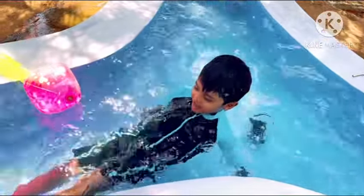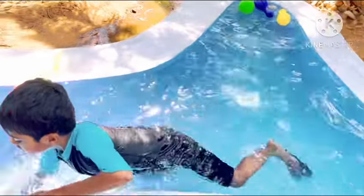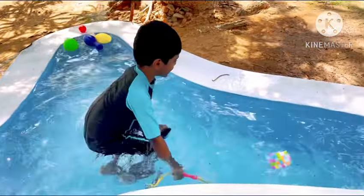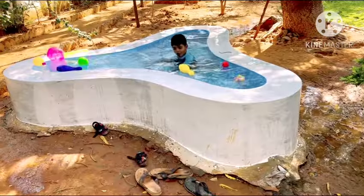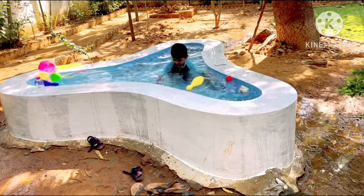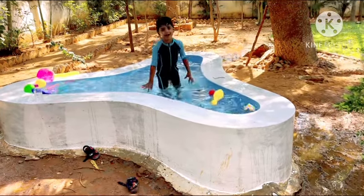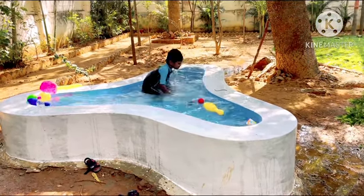Hello, guys. We did this swimming pool. We want to play now. We are playing now. This is a small swimming pool, right?